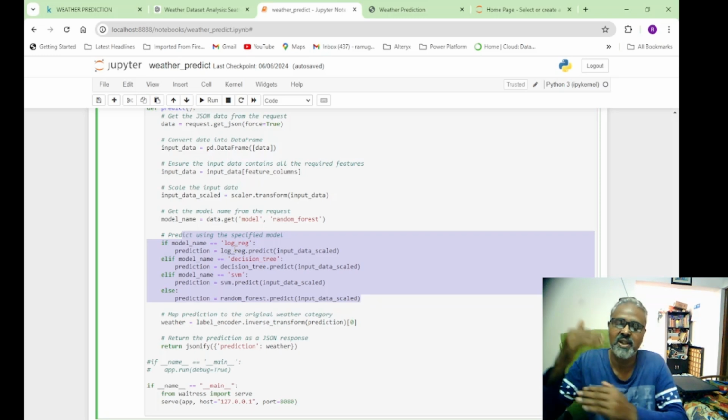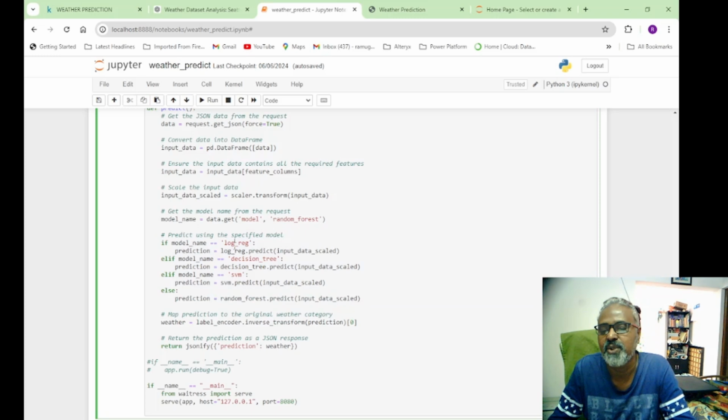So we have a drop down list. If you think of a HTML page, we have a drop down list, and we'll be using that. So if the model name is logistic regression, we run logistic regression, and so on and so forth.